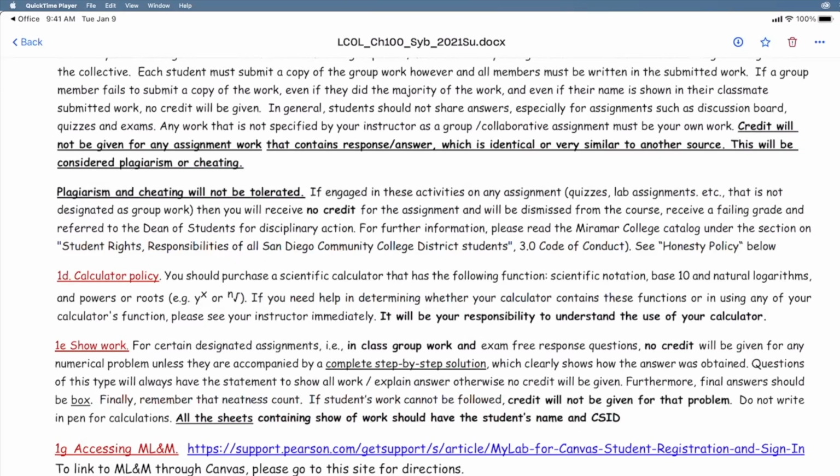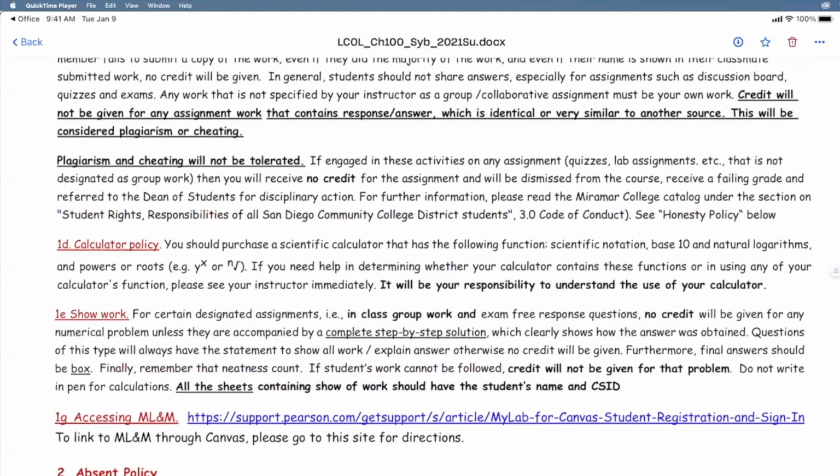This is especially true for exponential notation. There's a key on your calculator called EE, and that makes a number exponential notation. If you don't understand how to use that key, it's very critical once you get into stoichiometry. So make sure you know how to use your calculator.